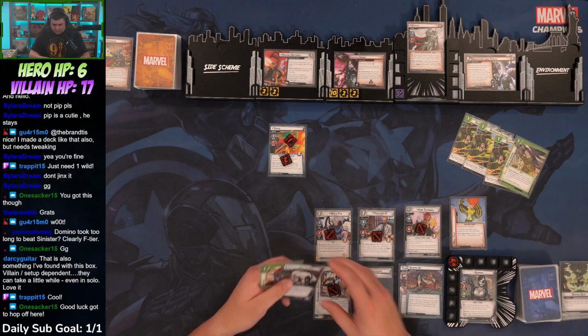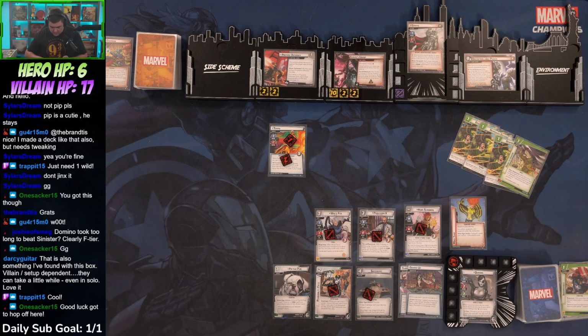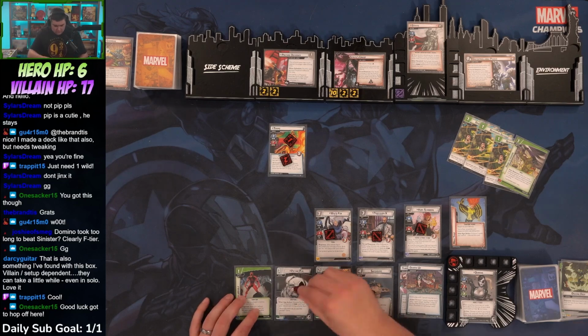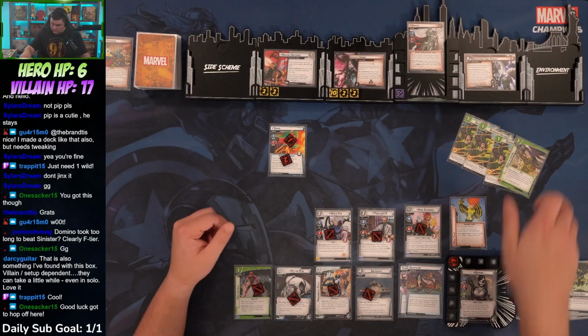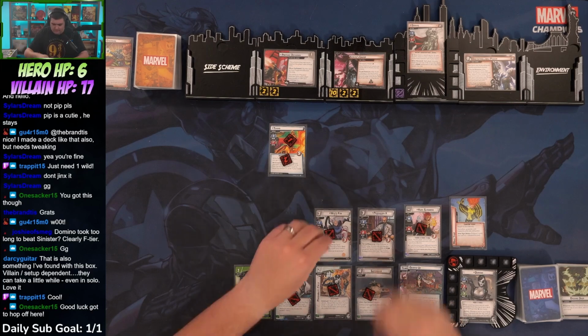Digging Deep will play... No, actually, we're going to hang on to Digging Deep. Indomitable will play Pip the Pug. Oh, it doesn't matter. Digging Deep will play Unflappable. All of these are exhausted. What an awful start. Mind Trap is rough. Ew. Okay, we'll stand up.